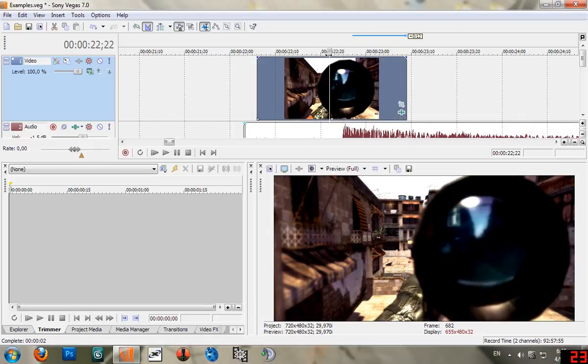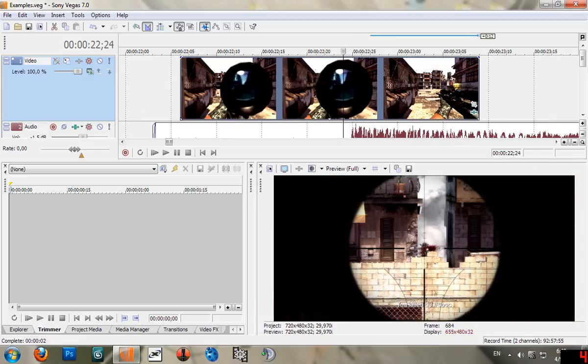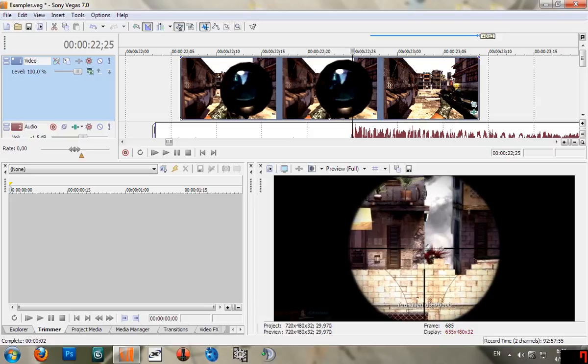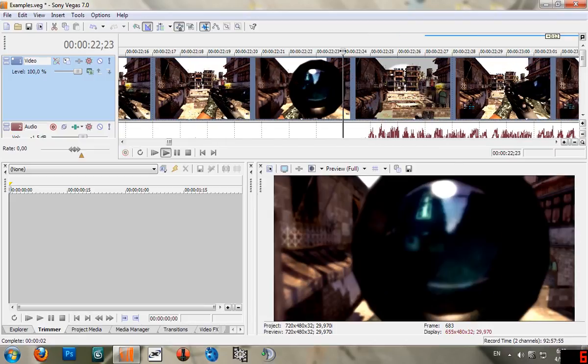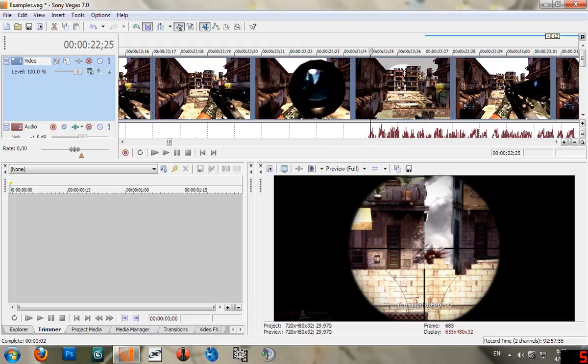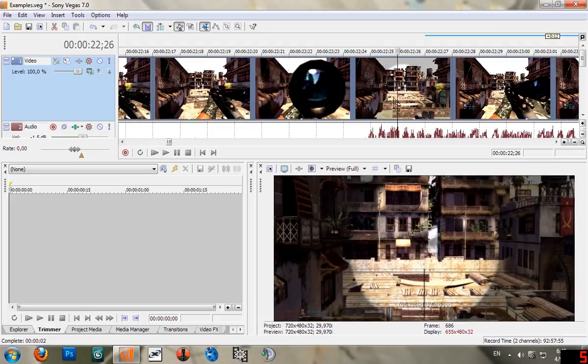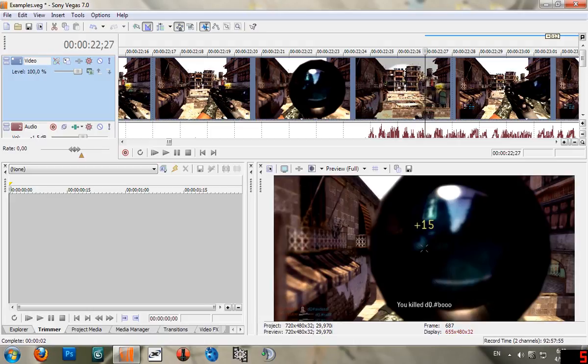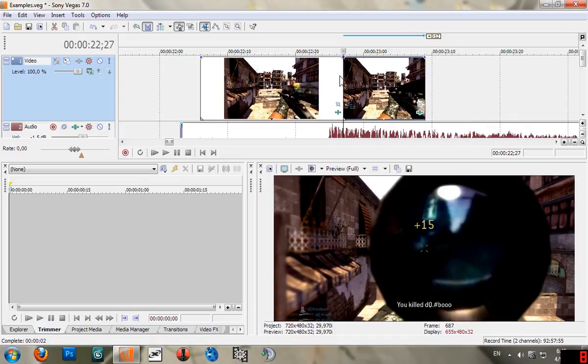Now what we want to do is to cut the video in the correct place in order to slow the part after the shot down. So we must find the exact frame, and you can see if the correct frame is where the hit marker appears. However, we are going to choose this frame right here just because it will look nicer after the scope is zoomed out. So we press S. Let me show you one more.